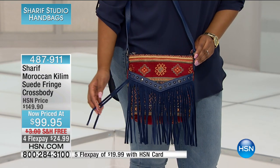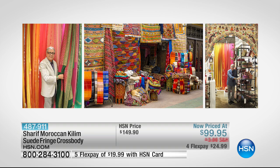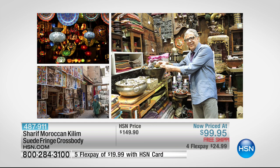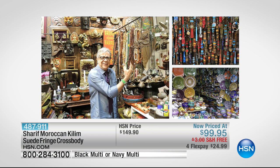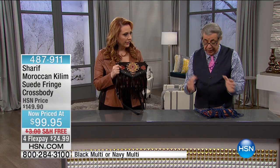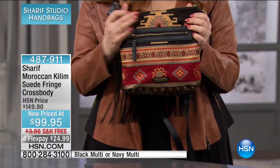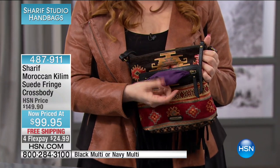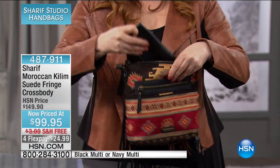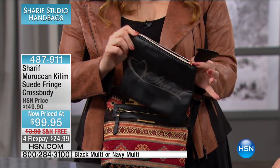This next bag is one of my favorites in the collection. I love this and I know we have some pictures of you actually in Morocco. This is true Moroccan kilim. We have less than 200 of these — I think 180. There you are in Morocco — tell us about this. Look at the colors! I mean, this is what really inspires you — I'm in the souk of Marrakesh. All these gorgeous things that inspire an artist, all the traditional kaftan, all the traditional jewelry. And it was all about coming back from the trip. This is all genuine suede and that fabric is from Morocco — genuine kilim.